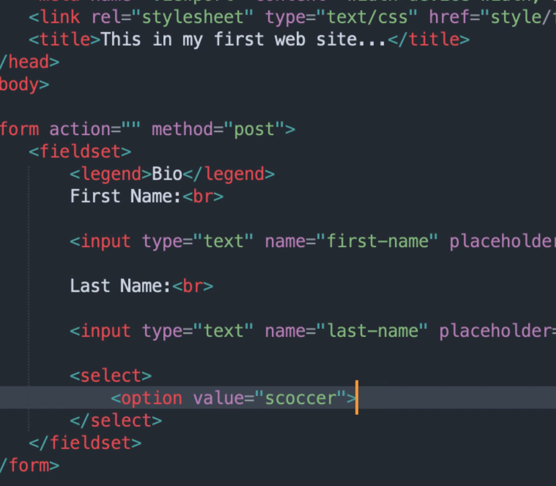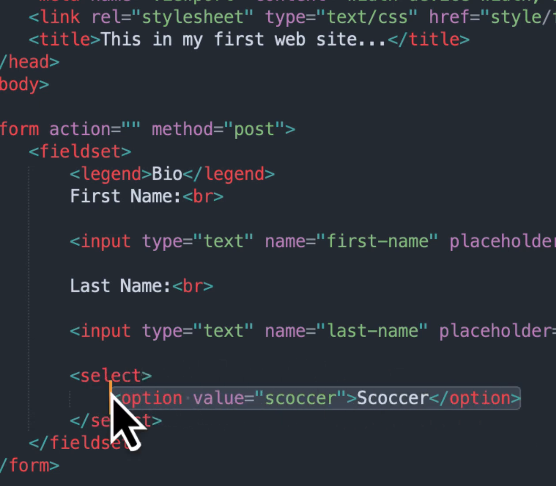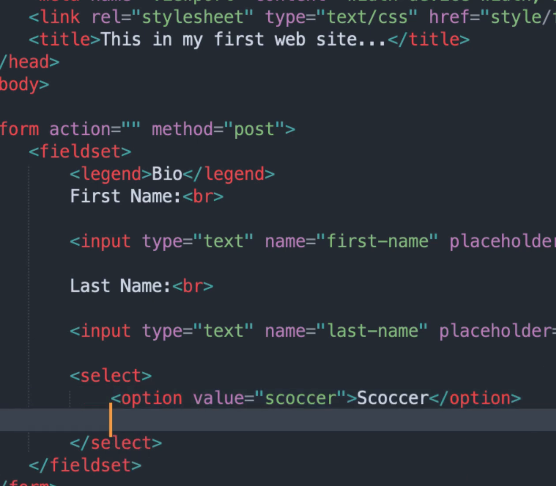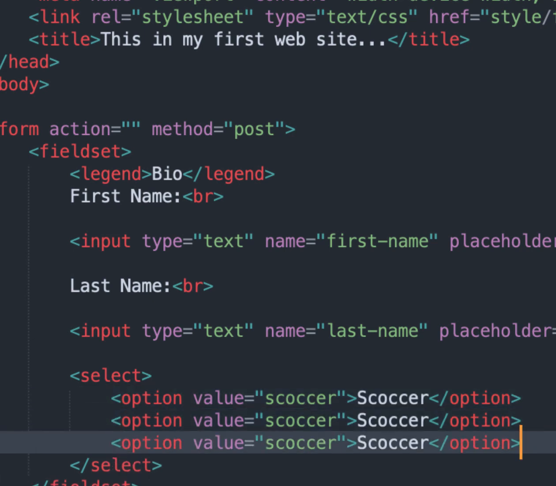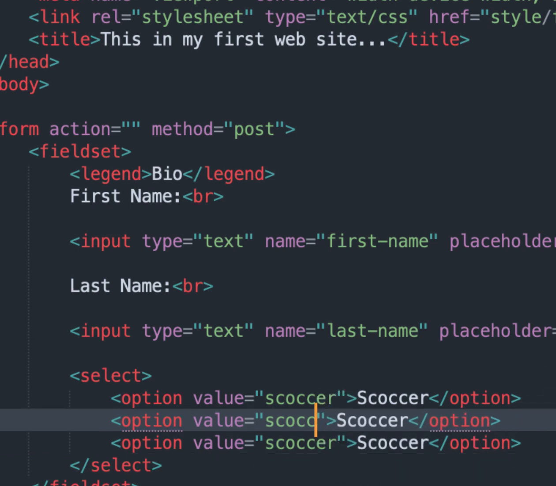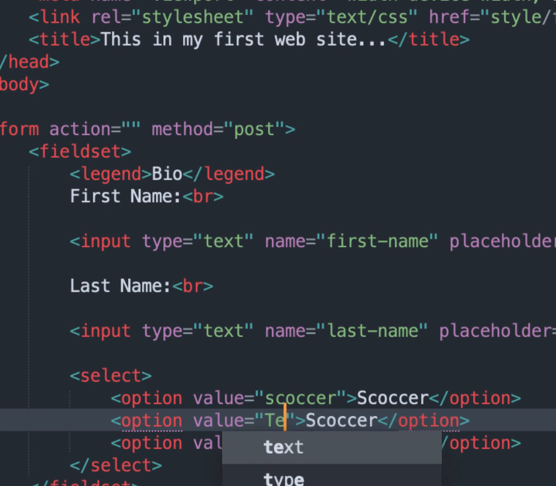Let me close this one, and I put so. Okay. So if a person right now, if you have noticed it, for example, if you want to go to the option, they ask you what type you want to select. So I have right now soccer. I can have 4 or 5 options. Let me give it 3 options, and the next one is going to be tennis, right?